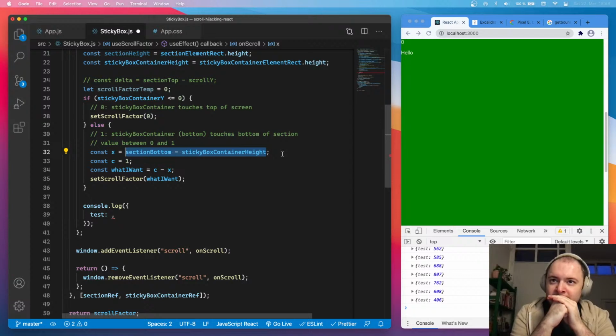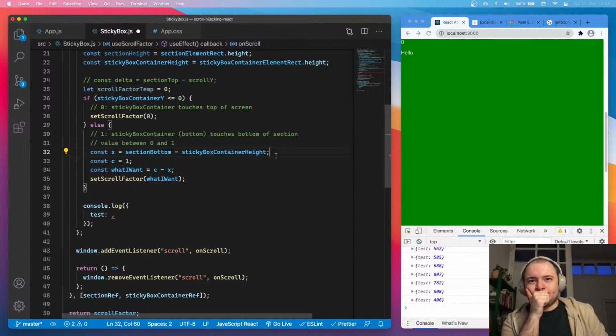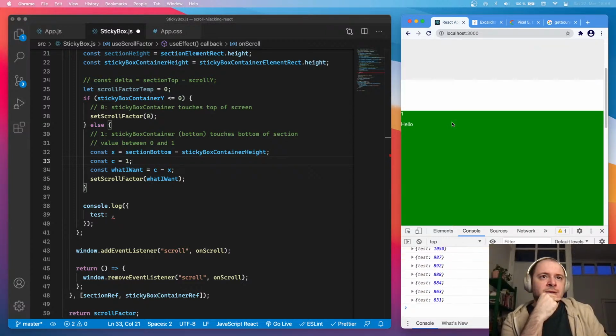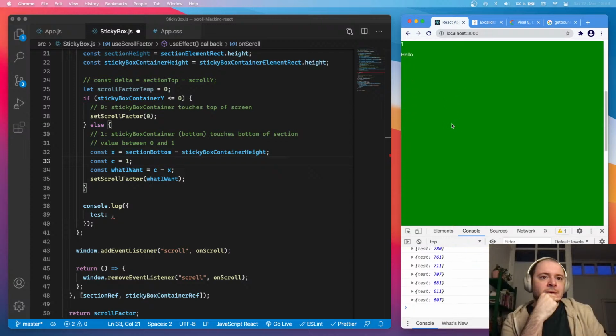So section bottom is 0. Wait, where does this start? What is the value when this touches the top here? It is equal to the height of the section.